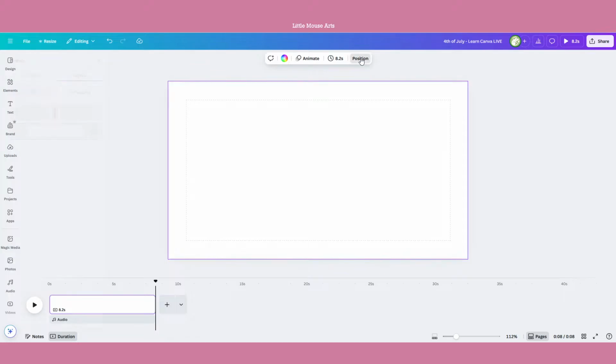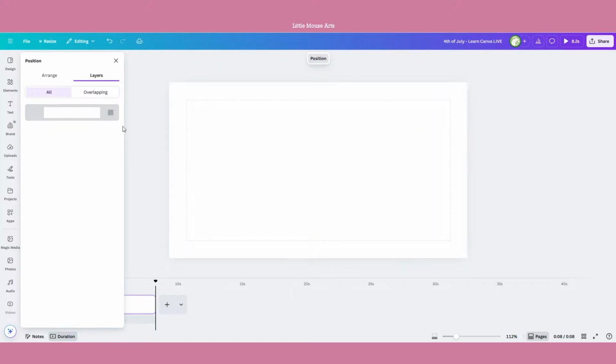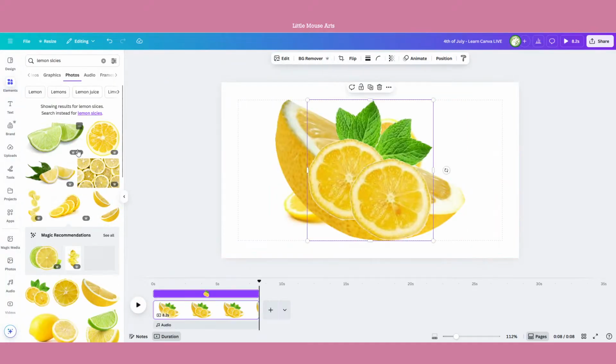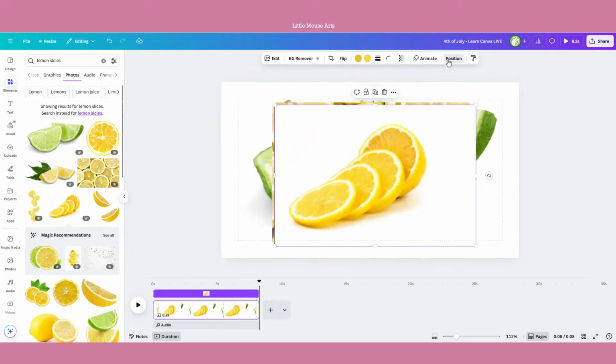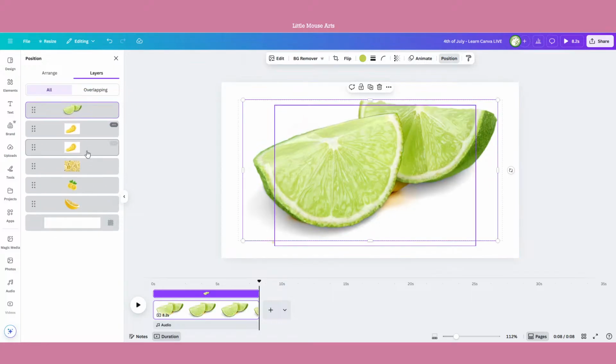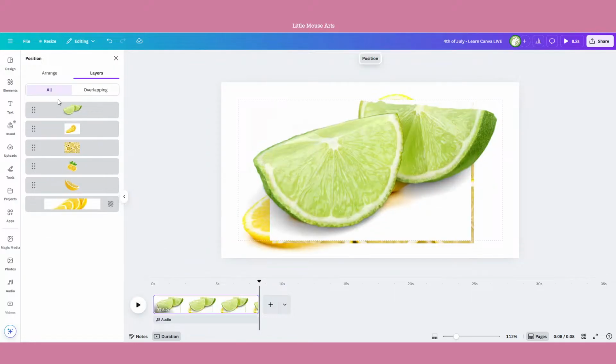Besides basic stuff, I mean, if you click on position, oh, the Diet Coke can is still there. But the layers tool, let's just put a bunch of stuff on there, okay? And then position, layers, you can easily rearrange stuff from the layers tab. You can lock stuff from the layers tab. You can group as well. You can just mess around with all these. You can set it as the background if you wanted to.